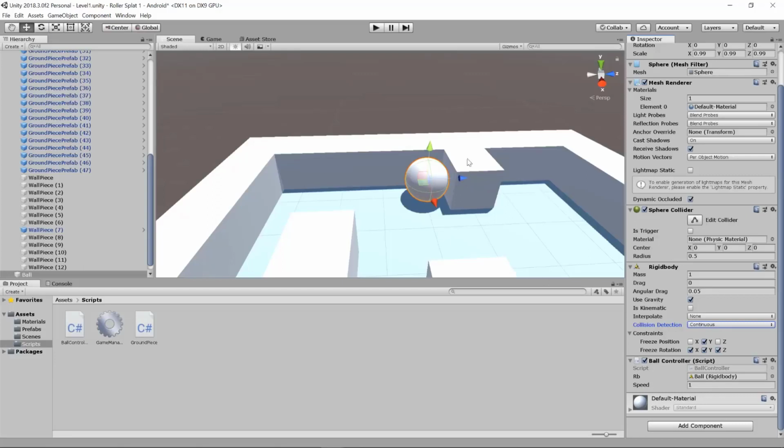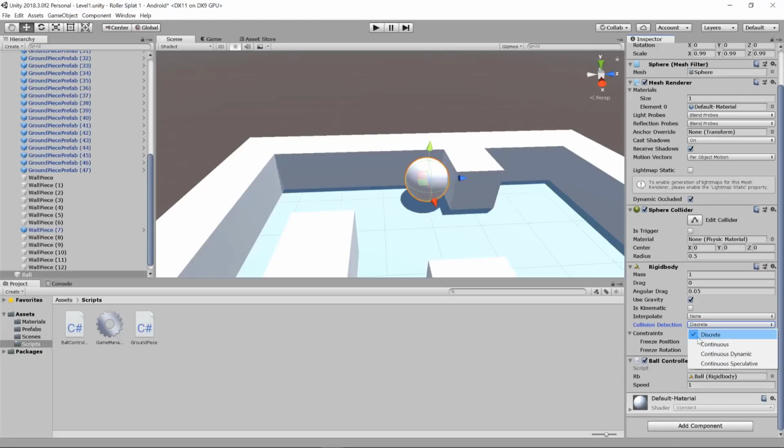Okay, so now you might say, hey, we're not using collision. You just said that. Well, I still like to use continuous as the collision detection for my main character, because if you have 1,000 objects and you set continuous, then that's super resource hungry. You shouldn't do that. But if you have one very important object and that is your main character and you want the collisions to be correct, then you set it to continuous.